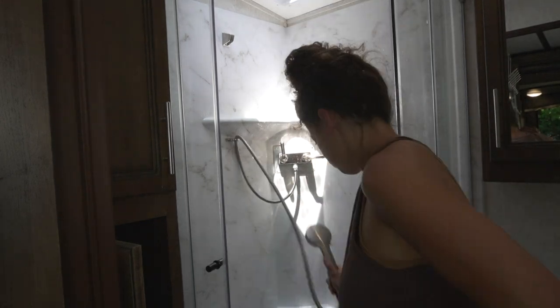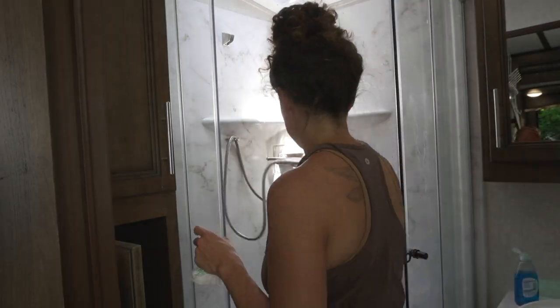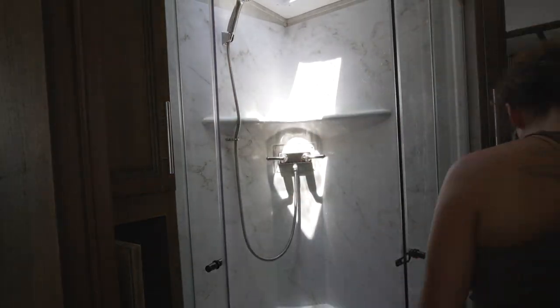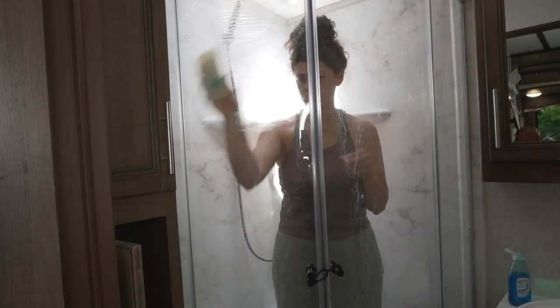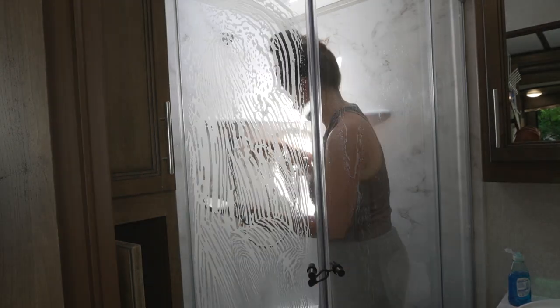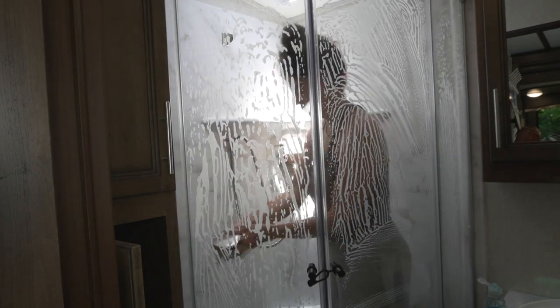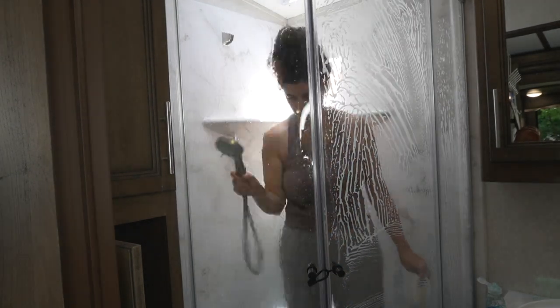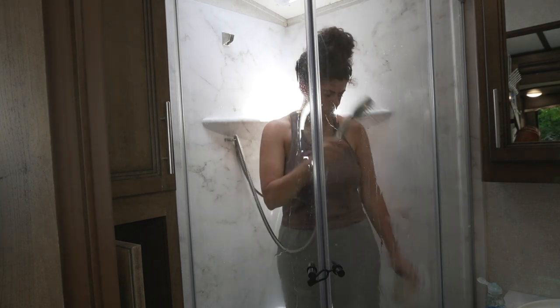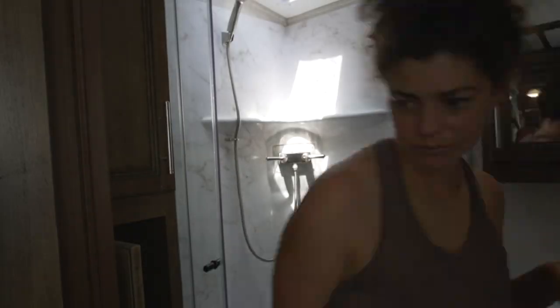Then I go in with some Dawn dish soap and a scrubbing pad, and I scrub the walls really, really well with it. And then I rinse it off. My father-in-law was so sweet. He showed me how to hook up water to our camper at our house while it was parked, so I was able to really clean this shower very well. Then I spray the bottom with some glass cleaner, and I clean the glass with some glass cleaner as well.